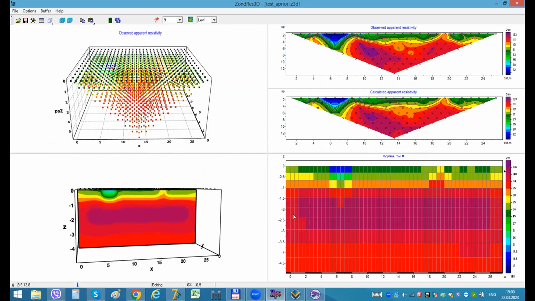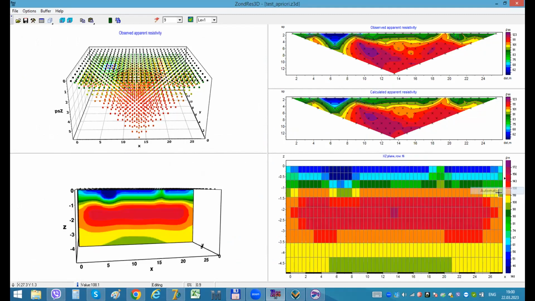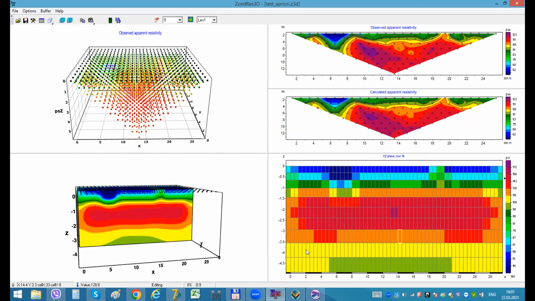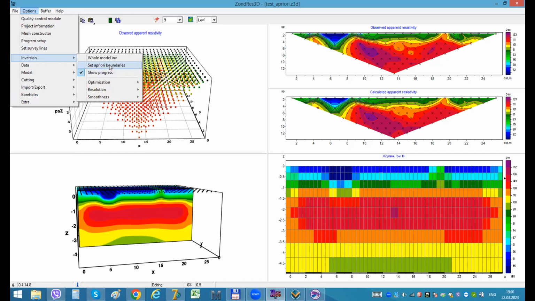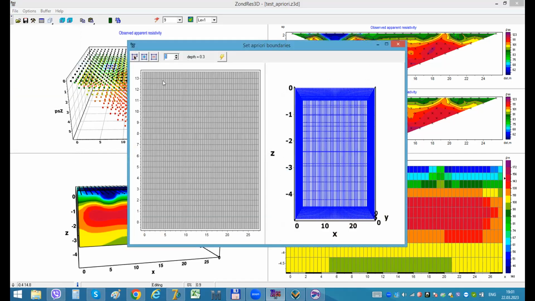I see here is generally a 3-layer model, with one high resistivity layer, and I need to have sharp boundaries. I would add these a priori boundaries in the inversion.